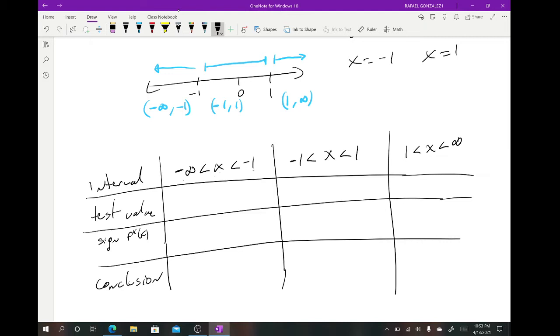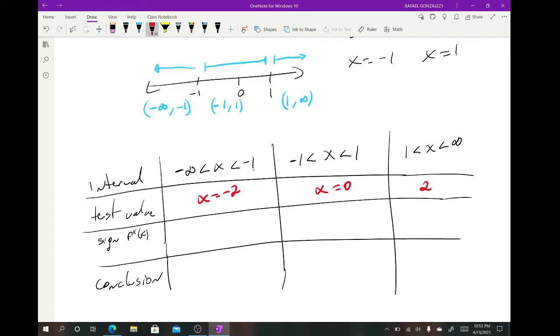And now we need to find test values. What is a number that appears on the first interval? What is a number that makes x less than -1 but bigger than -infinity? If x is equal to -2, that works, because -2 is bigger than -infinity, since you could find values that are less than -2 on this interval. -2 is less than -1, so that works. What is a value between -1 and 1? 0. That's an easy value. And finally, a value between 1 and infinity. I'll just pick 2 again.